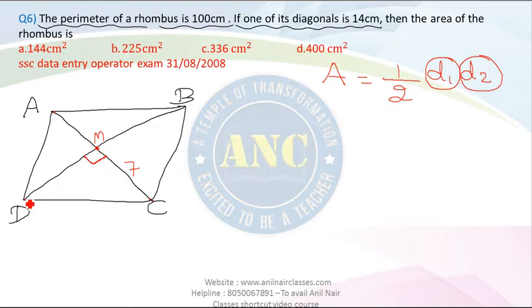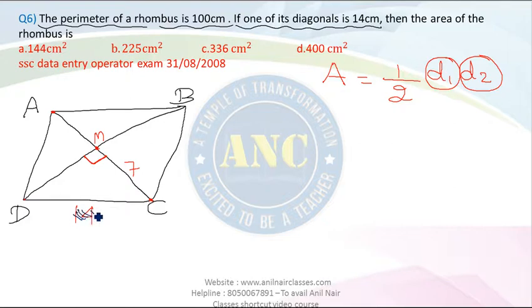DM. Sir, first of all, what is DC value? I told that if AC is 14, then DC also will be 14. How is it? I have proved it in my explanation part of rhombus. That means this value is 14, this value is 7. Sorry, this value is not 14, sir. One minute.